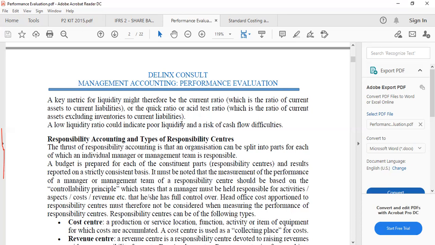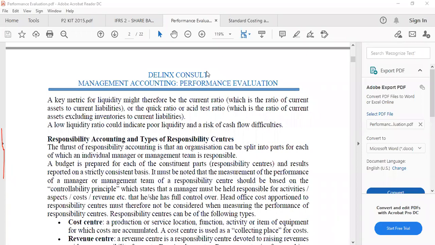And if you are doing responsibility accounting, we use what we call controllability principles. Controllability principles mean that we can only judge people by what they are responsible for, what is under their control. Right now, I cannot blame the performance of Ghana on any of the students here. I can't say, Portia, you are the cause of these issues in Ghana. No, this is not under your control.